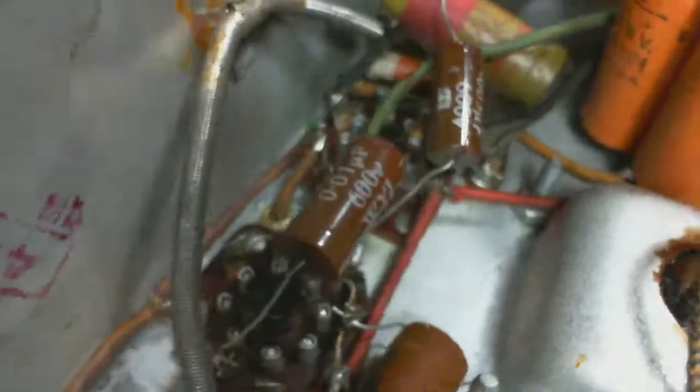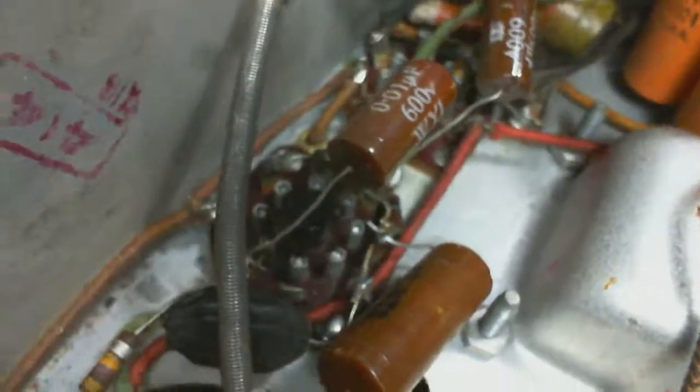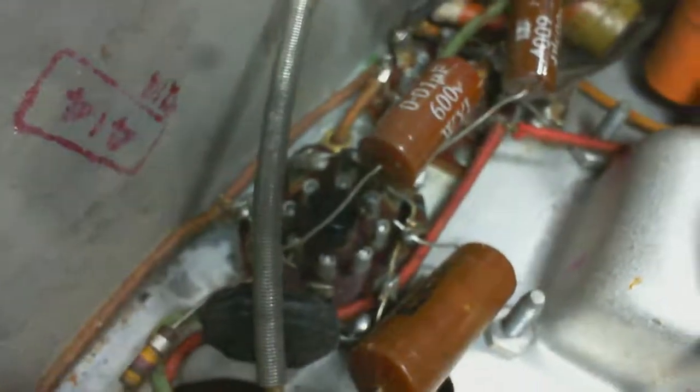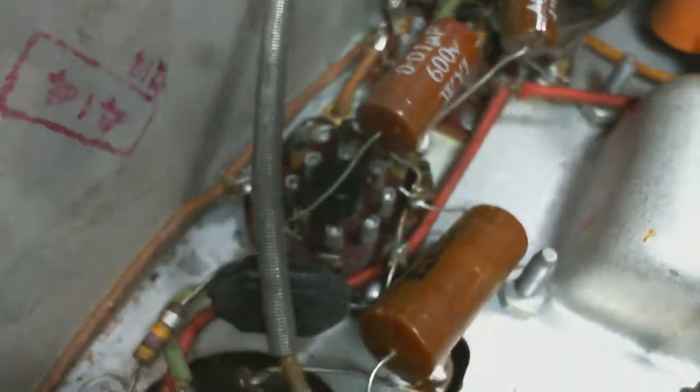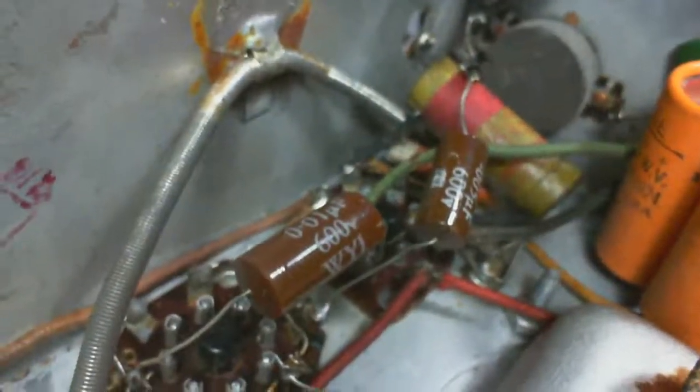Not saying the capacitors he changed caused the problem. He did all that work. Sometime later, a problem has developed of who knows what. And that's exactly it. Who knows what? Probably one of the capacitors he didn't replace. Or maybe he introduced problems. We don't know. So anyway, here we are.